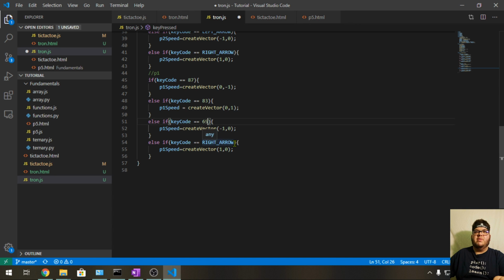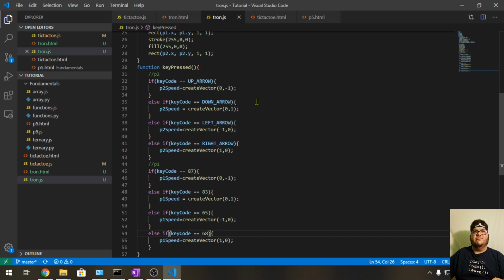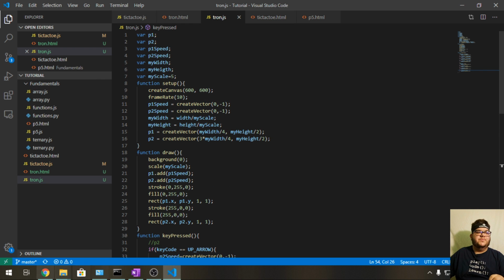Now, of course, based off of A being 65 and thinking about what number each letter is, you could figure it out, but I highly recommend you just use a table because it makes it easier, and why not? So, if we hop back over to our code, once again, we always have our console up to see if anything goes wrong.